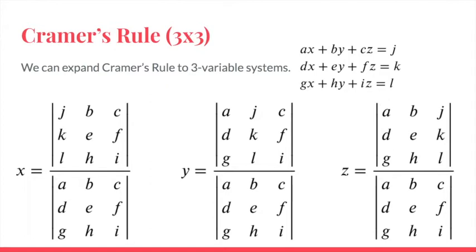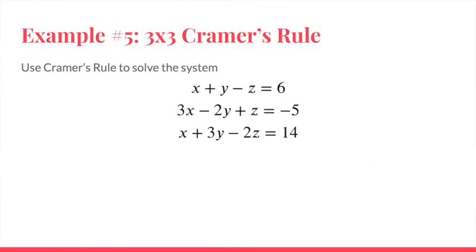The problem with Cramer's rule is there are 4 different matrices that we have to evaluate determinants for. So from a practicality standpoint, Cramer's rule with more than 2 variables is kind of clunky. So we have an example here that we're going to work on the document camera, and we'll see how this works, how we lay out our matrices, and we'll also see that it's kind of a lot of work to type in 4 matrices into our calculators. But nevertheless, here's example number 5.